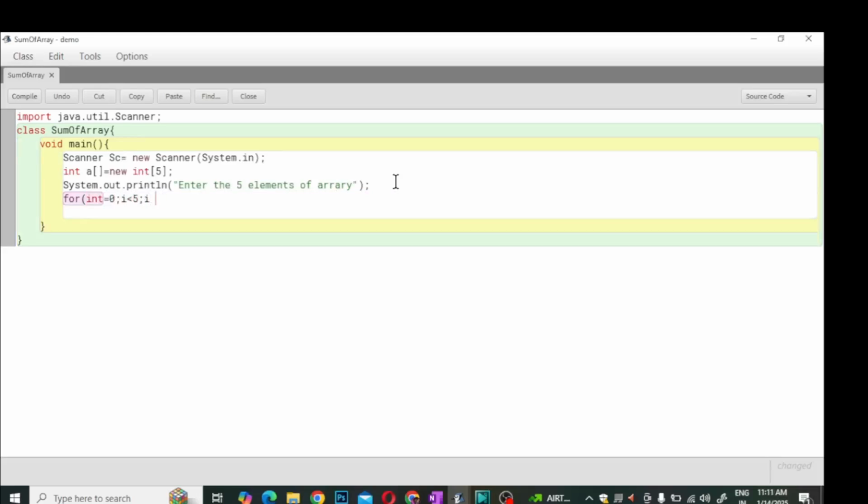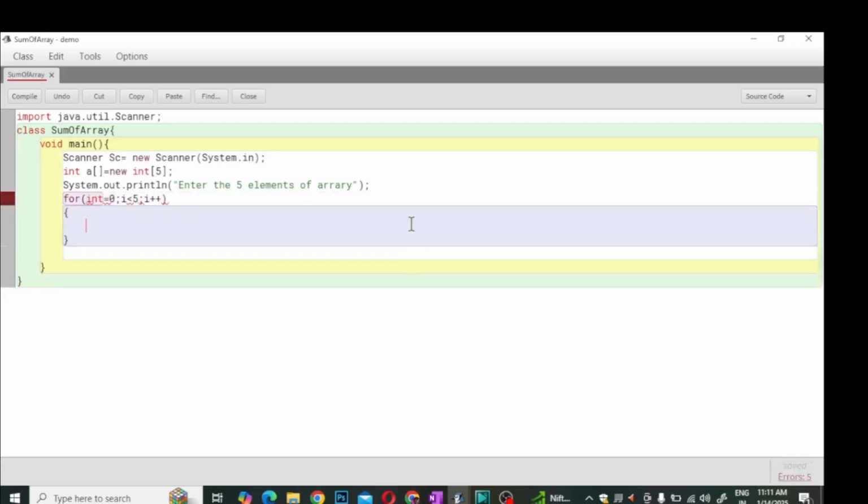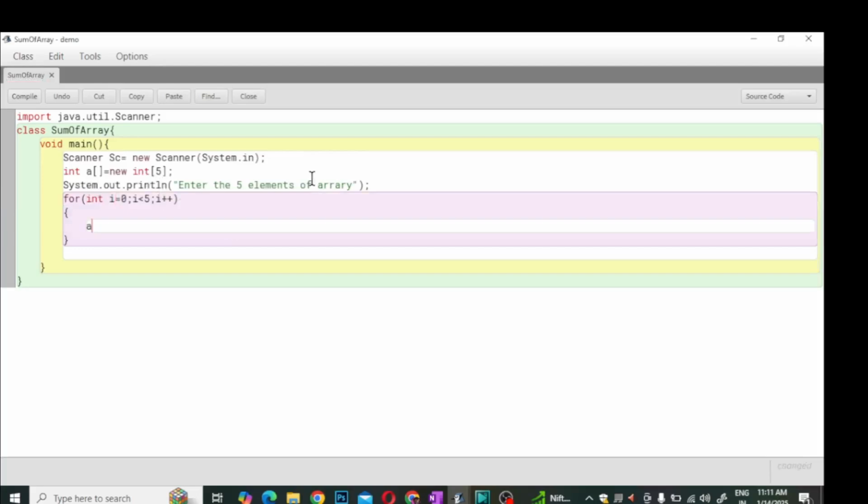Here the iteration will go from 0 to 4, that means 5 times, and each time it will access one element of the array. So to give input I am writing here a[i]. That means whatever the value of i is, it will take the corresponding element of the array according to the index.